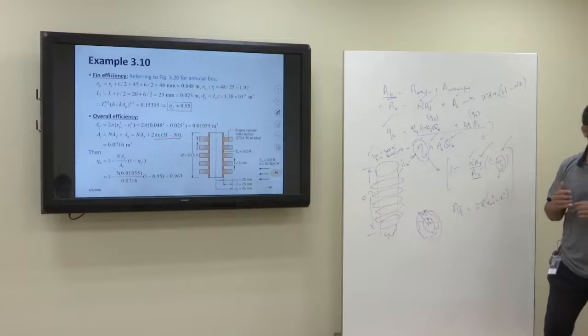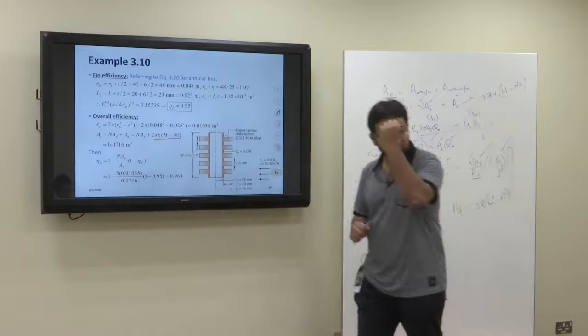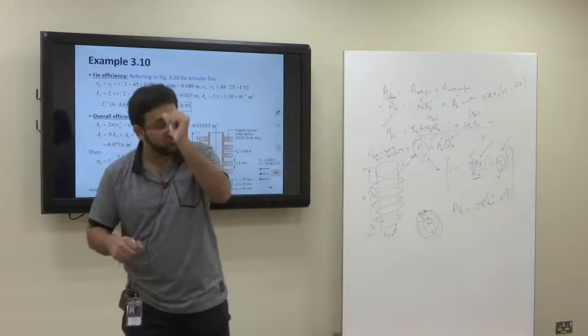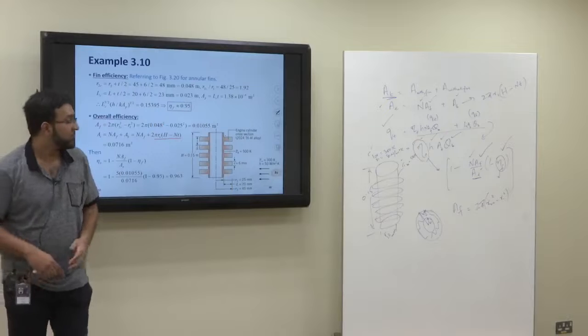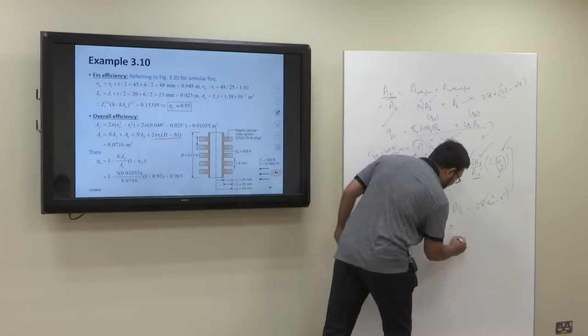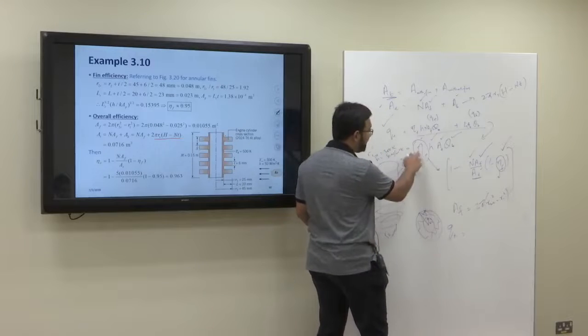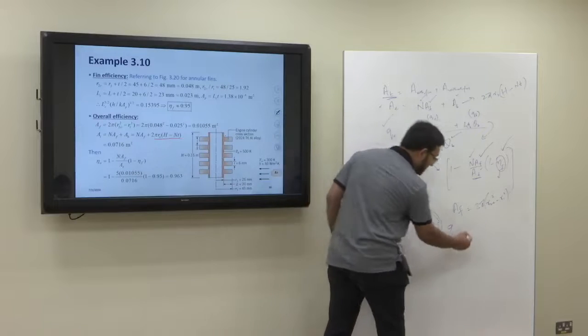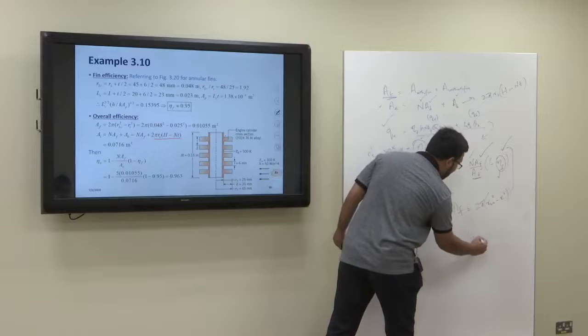Is it clear or not? So now you know the heat transfer with fins. Now, how can we find the heat transfer without fins? If we have heat transfer without fins, then Qt is equal to, now this will be eta naught, 1 without fins. So it's 1 multiplied by h.